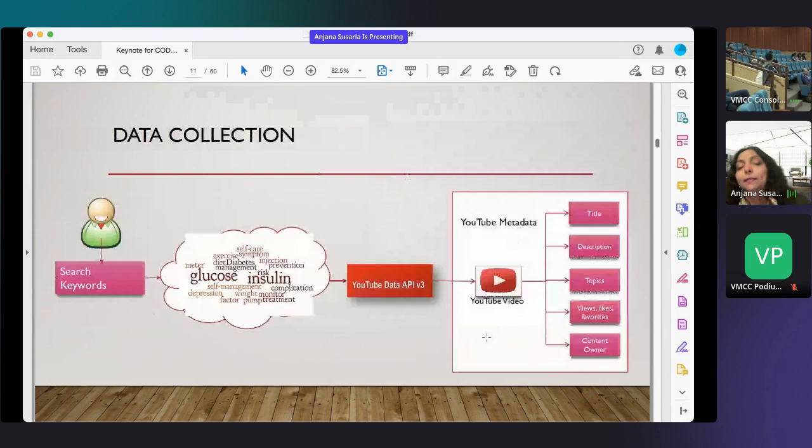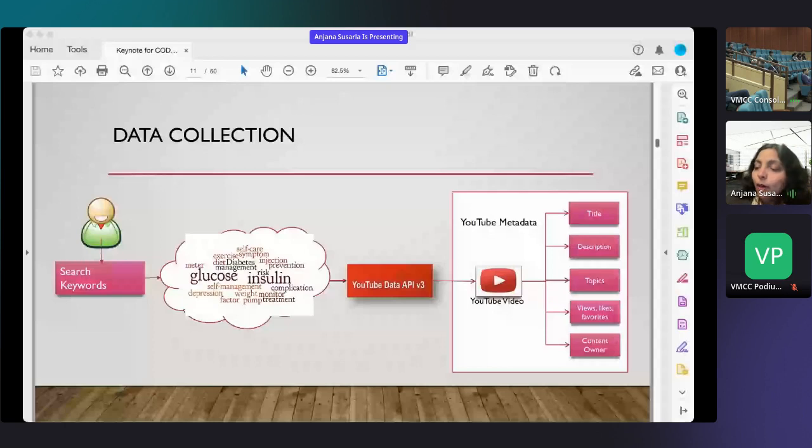What are some methods? We collected data from YouTube, and what we tried to do is to approximate how people actually find information on YouTube. We started with one chronic condition, diabetes. And then, of course, we scale this for many different conditions. We have collaborations with Harvard Medical School. We have collaborations with people from University of Pittsburgh Medical Center, from Mayo Clinic, and various other organizations such as that.